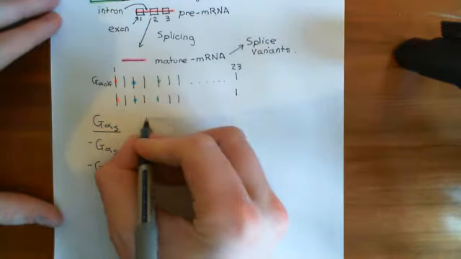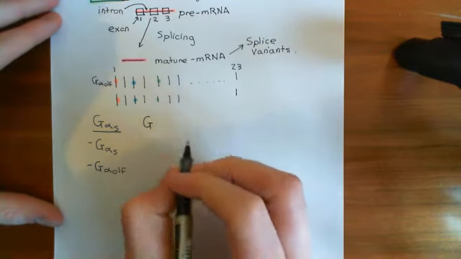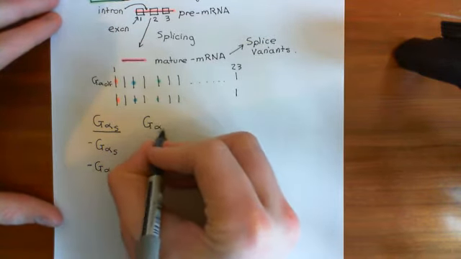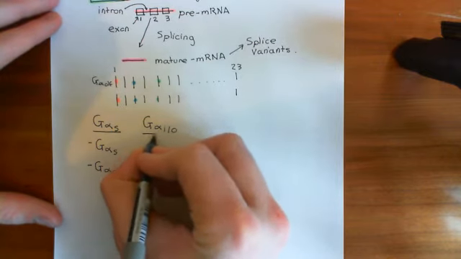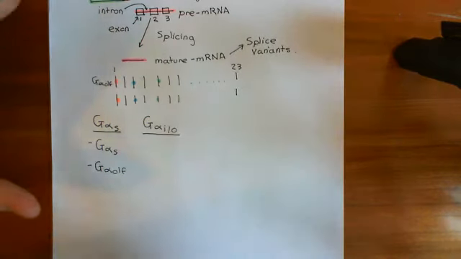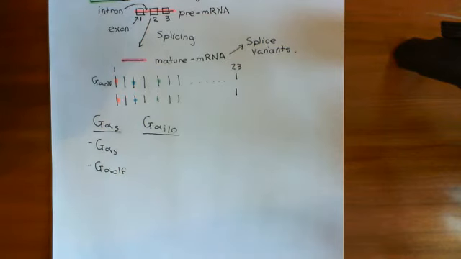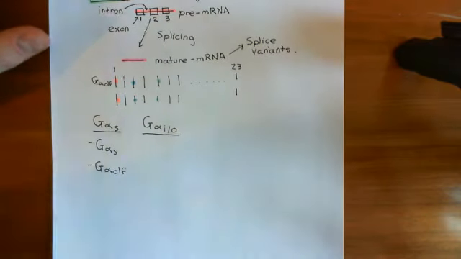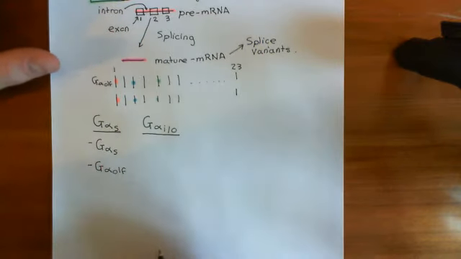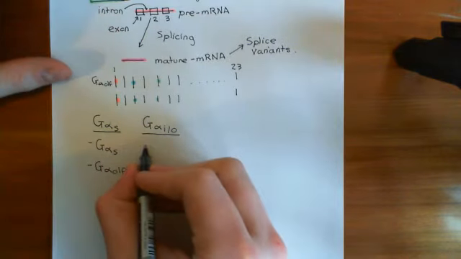Then the next family of G alpha subunits is the G alpha I/O family. This is just a classification for us to understand the different alpha subunits, and we categorize them together based on functional and also structural similarity. The ones in each family will be structurally similar, and they'll also have similar functions. The G alpha I/O is the most complicated family. It contains a lot of different genes.